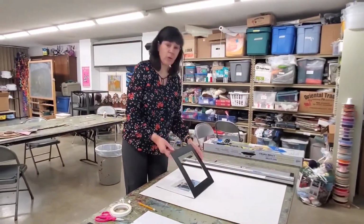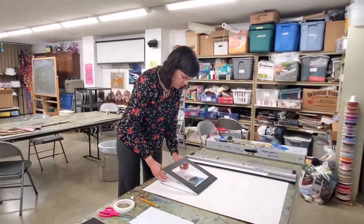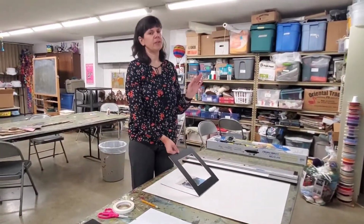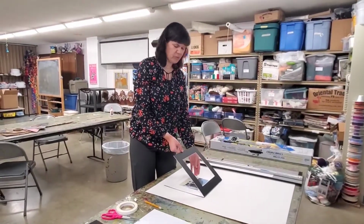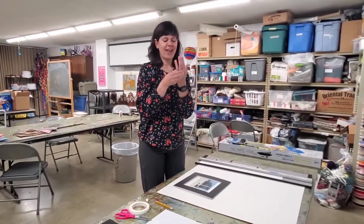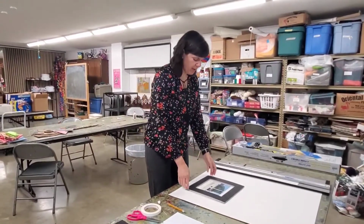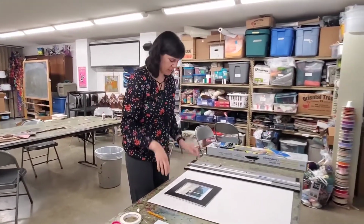So I know this is not going to move around now from the bottom to the top because I hinged it. So what I usually do, and again, if I'm doing this with actual artwork that's not from a magazine, I would take off my watch, not have on my rings, but also sometimes I would wear gloves depending on the piece that I'm working with. Otherwise, I would really make sure my hands are nice and clean.